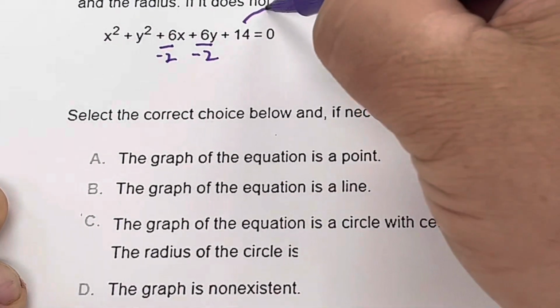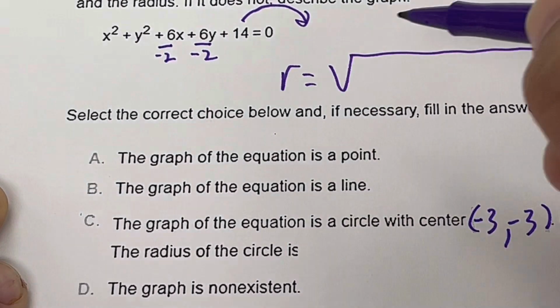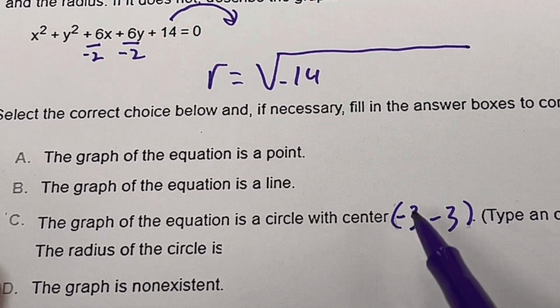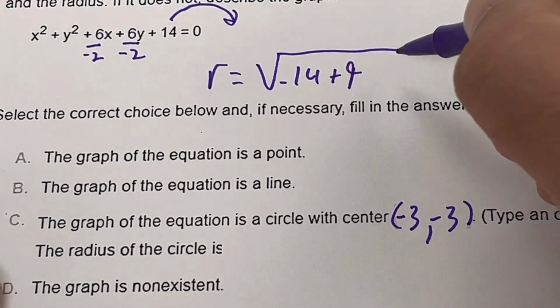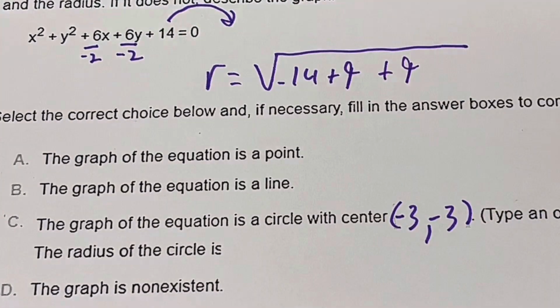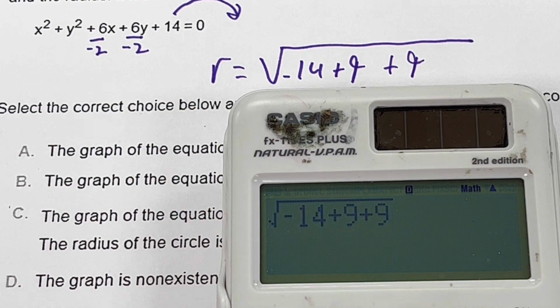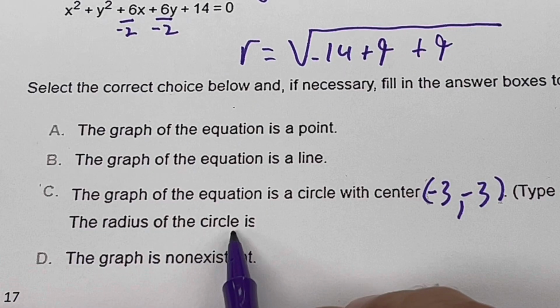Now to find my radius, I kick that over. So that's going to be r equals a big square root of a negative 14, because I have to subtract it over. And then negative 3 times negative 3 is positive 9. Y value squared, negative 3 times negative 3 is positive 9. Some people do this in their head. I'm going to do it in the calculator. Square root, negative 14 plus 9 plus 9 simplifies it. My radius is going to equal 2. The radius of the circle is 2.